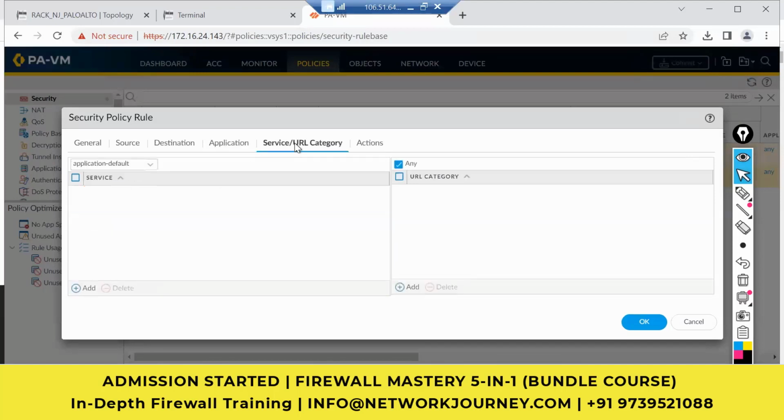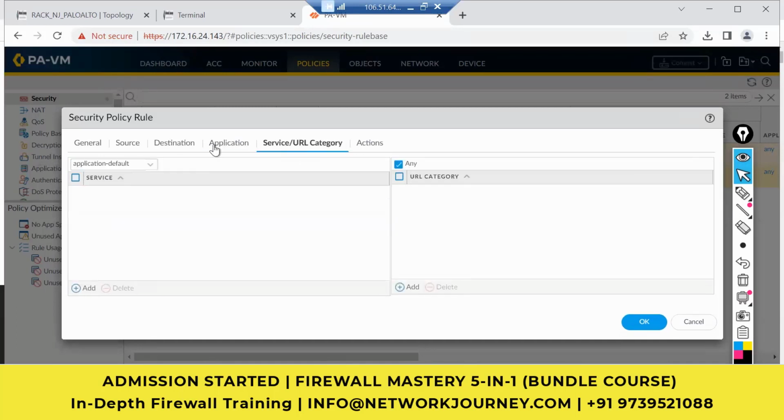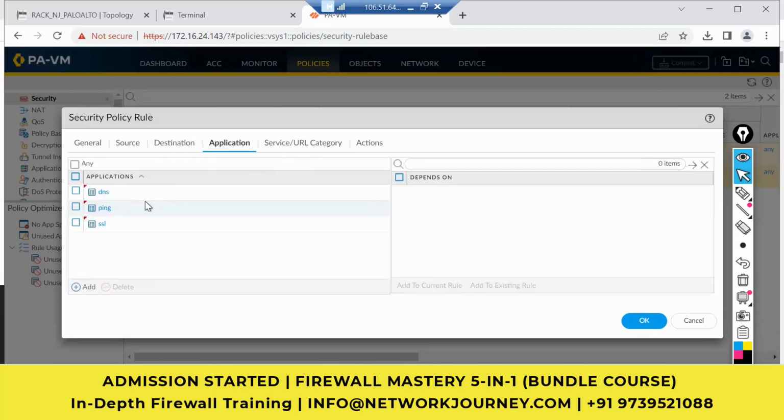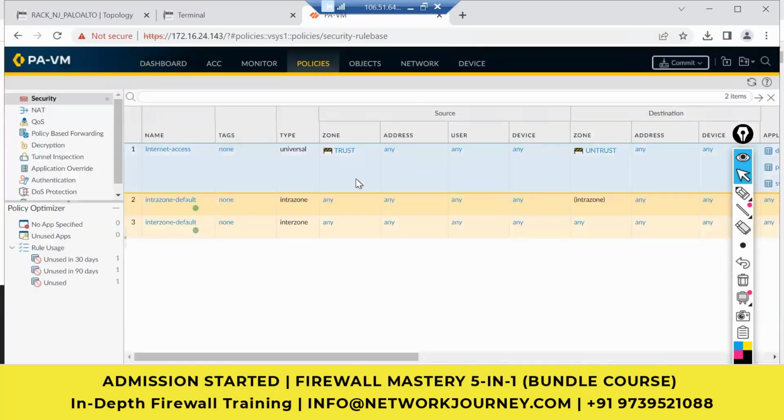So services is application default, which means whichever applications we have allowed, it's going to use the default port of it. DNS means 53, ping doesn't have a port, SSL 443. So the policy is done.